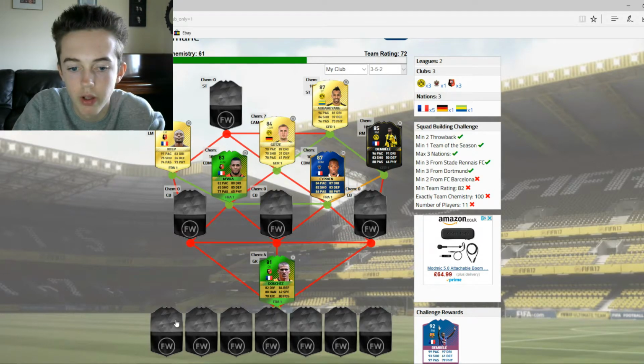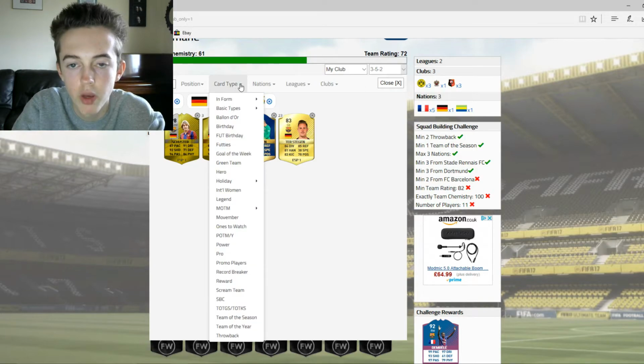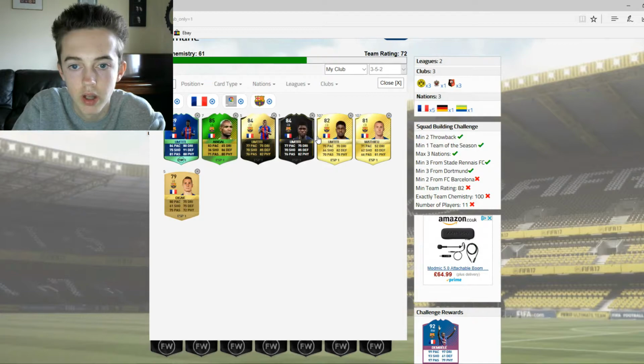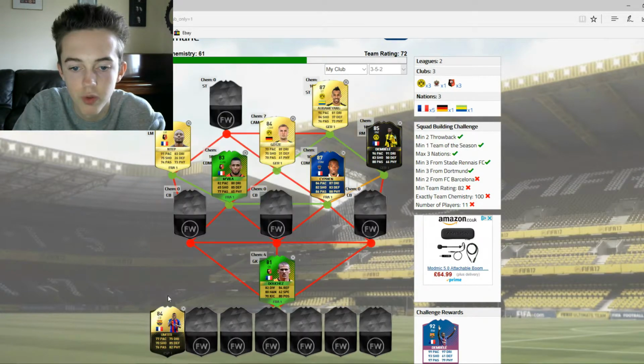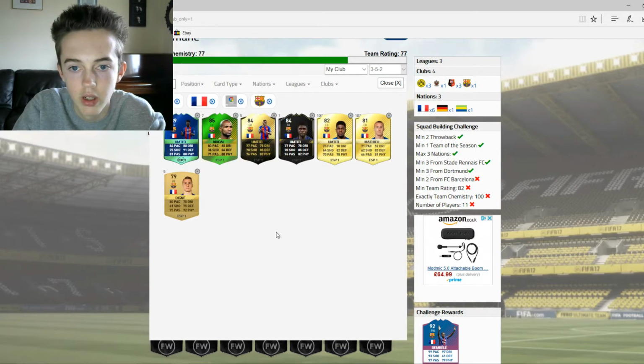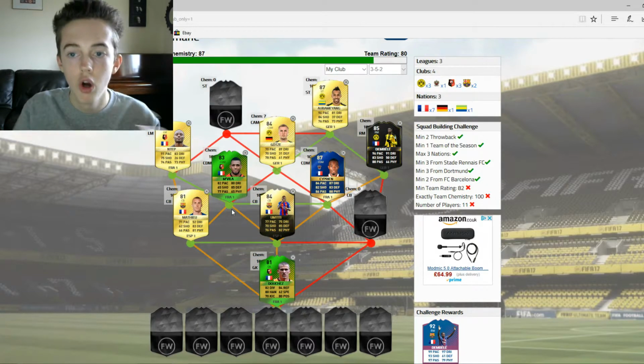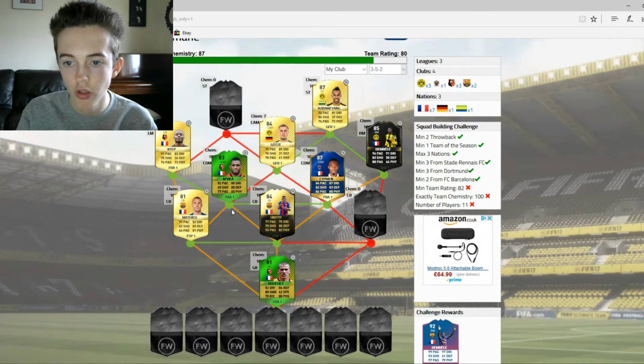No, we could then go with 4. Yeah, let's just see what we have. I know we have Umtiti. That's good for the back. That is very good for the back. So we'll just take this in 4-1 and place him right there. And then we have Matthew, I'll place there. Okay. Now, it's not looking too shabby.